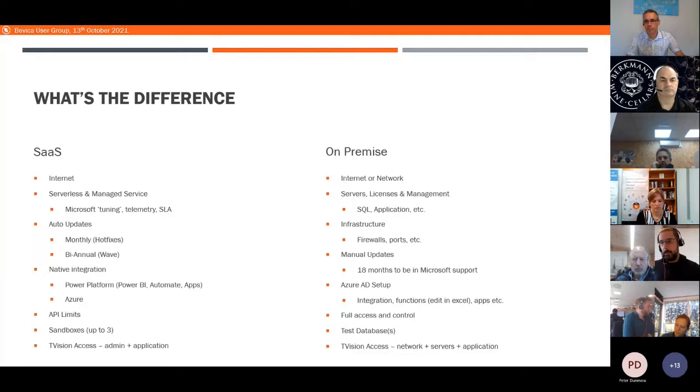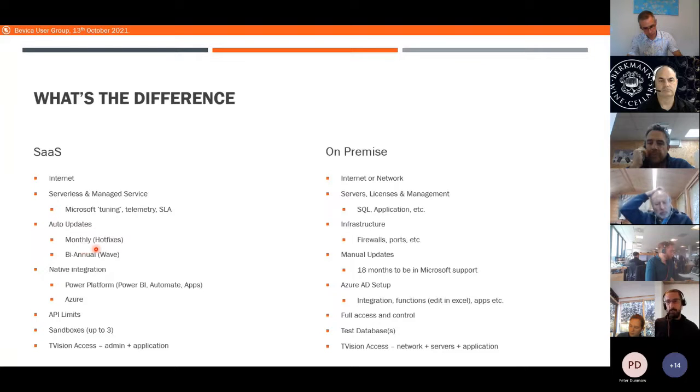Claudio touched on this earlier, but we've obviously got the wave updates, so you've got the auto updates that are happening. There are monthly hot fixes, which has always happened. They are applied automatically in the background and pretty much seamlessly. We're doing our own assurance whenever that happens to make sure Bevica is still going to work with that.